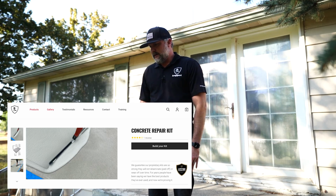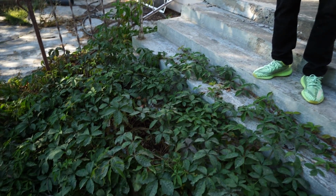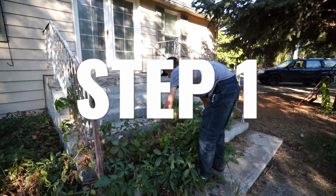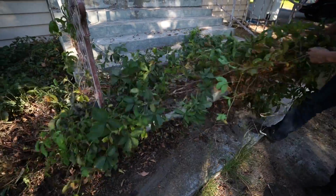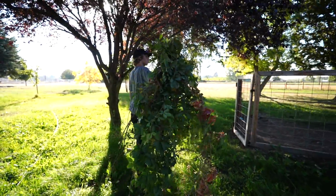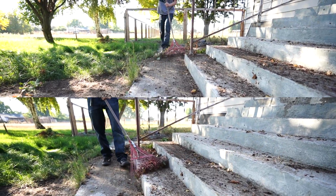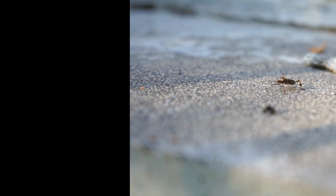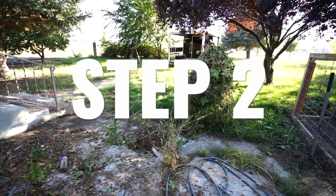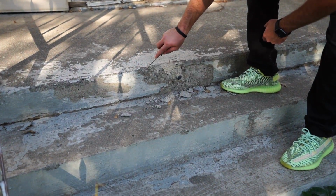So we're gonna get started. First things first, we gotta get all these weeds out of here. Step number 2 is gonna be removing any flaking paint and deteriorated concrete.